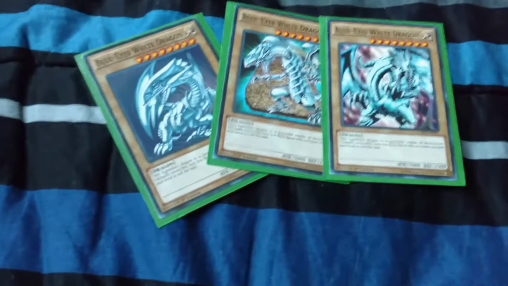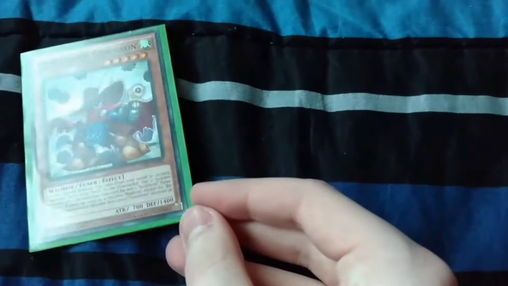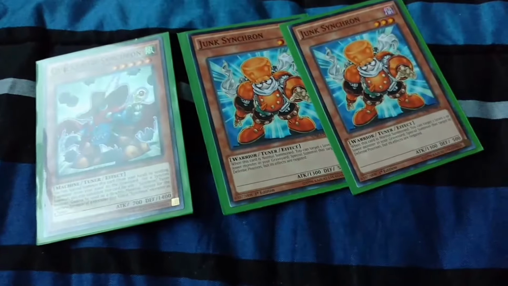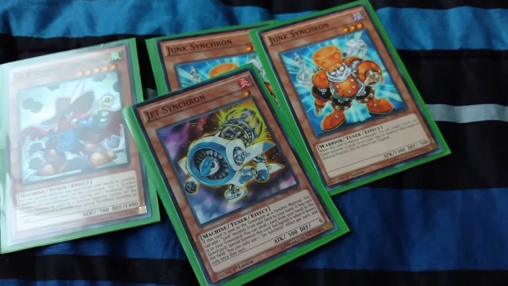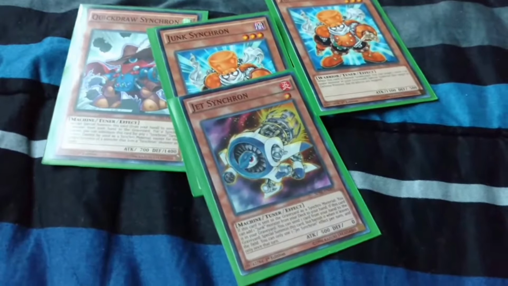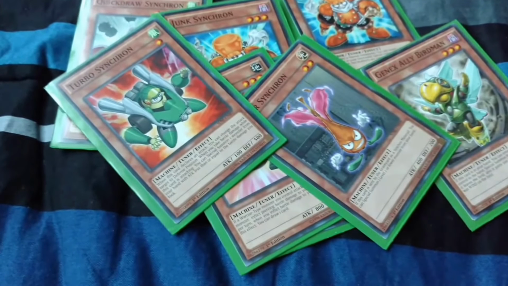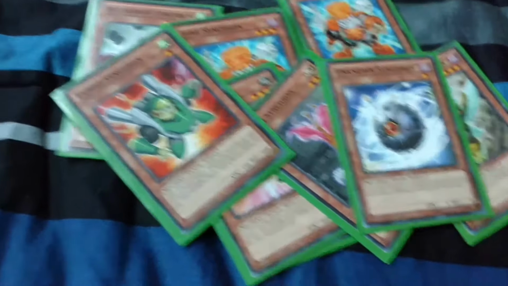So obviously, we have three Blue Eyes, because Blue Eyes is the main part of this deck. And you need it for synchros and fusions and stuff. We also have the Synchron part of it. We have Quick Draw Synchron, Tool Junk Synchron, a Jet Synchron. Actually, I guess these are just the tuners. I was wrong by saying this is all the Synchrons, but these are all the tuners. So Quick Draw, two Junk, one Jet, we have Gen X Ally Birdman, Drill Synchron, Turbo Synchron, Fleur Synchron, Unknown Synchron. All the tuners, probably way too many tuners, but I don't know my limits.